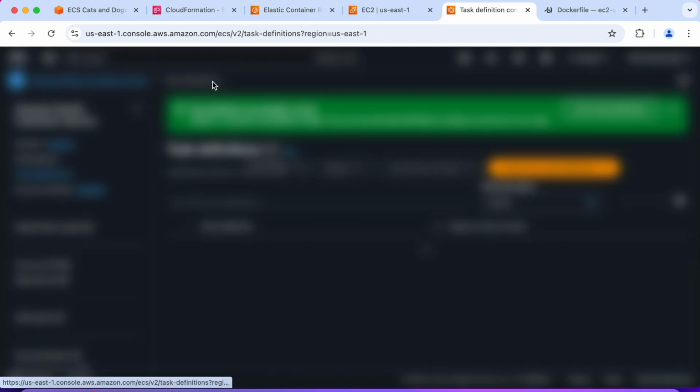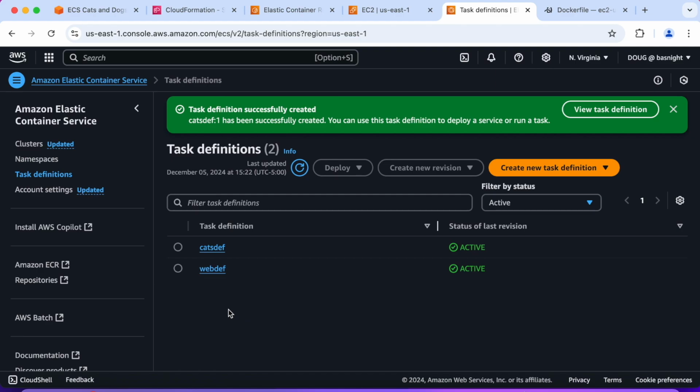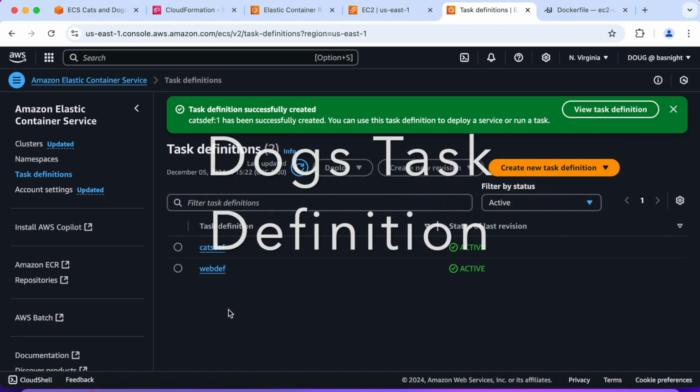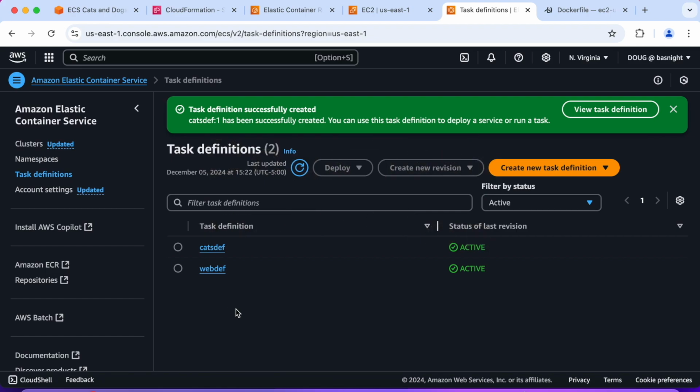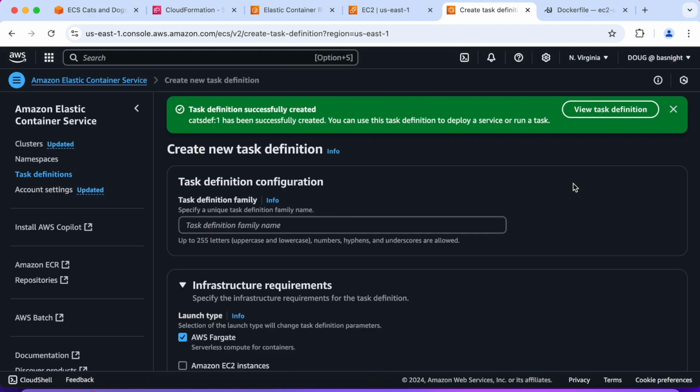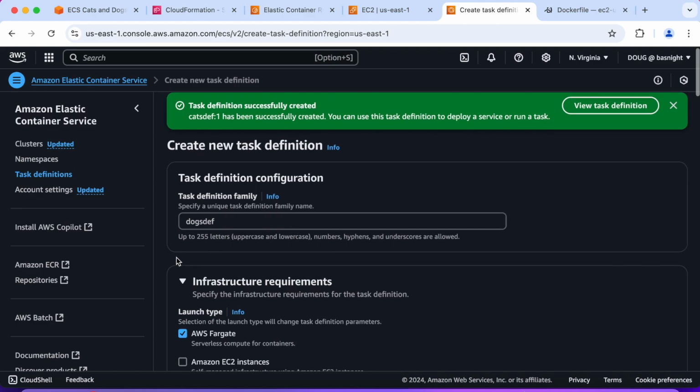Okay, so now let's go back to task definitions and let's do dogs. Click create new task. Okay, dogs def. And dogs, we're going to use Fargate.